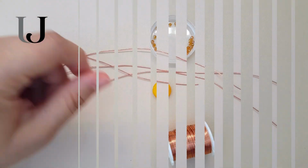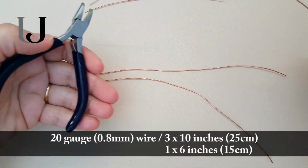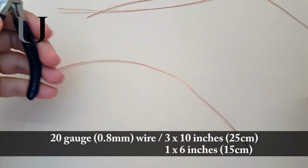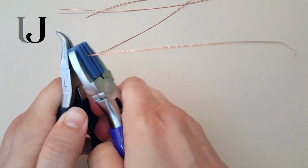So let's get started. From the 20 gauge wire, cut 3 wires, each one 25 cm long, and cut 1 wire 15 cm long. Straighten the wire. To achieve a beautiful wire weaving pattern, your wire should be straightened.